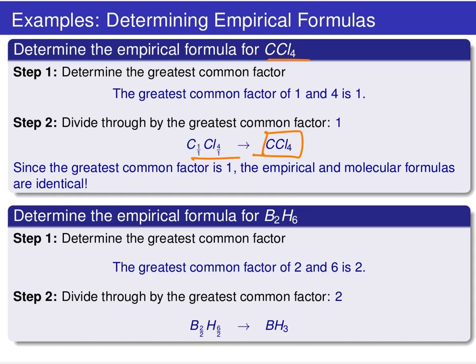So basically, when you find a molecular formula and you see a subscript of 1 showing up, you know you're done. You never have to do anything more. Last example here, if we want to determine the empirical formula for B2H6, the greatest common factor of 2 and 6 is going to be 2. Divide both coefficients by 2, and we will come up with our empirical formula BH3.